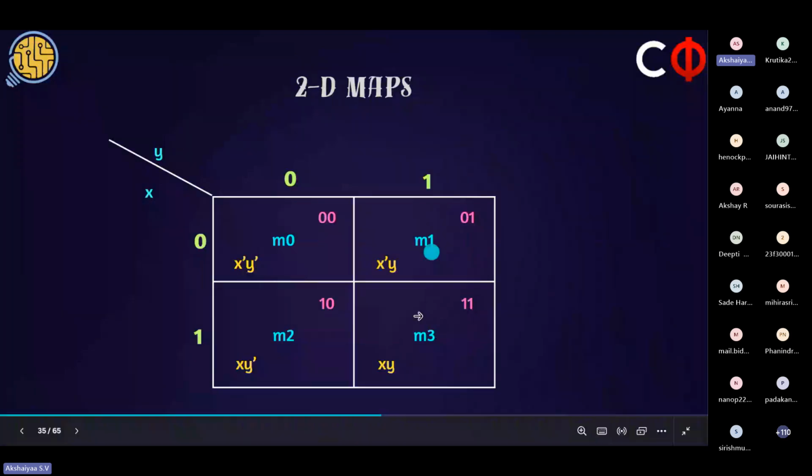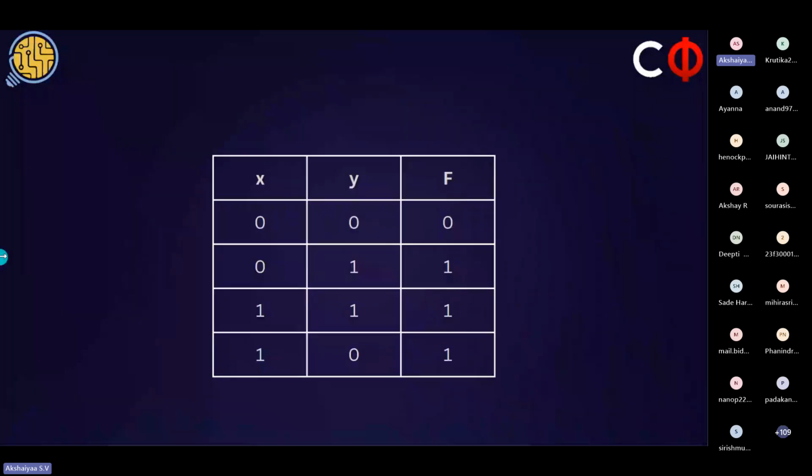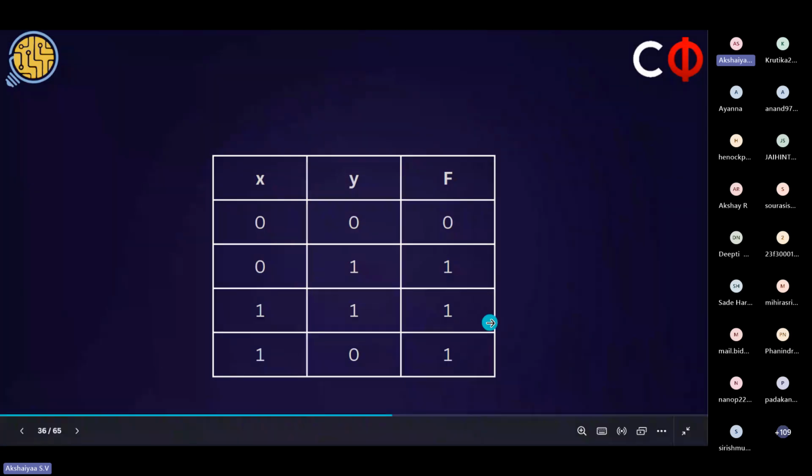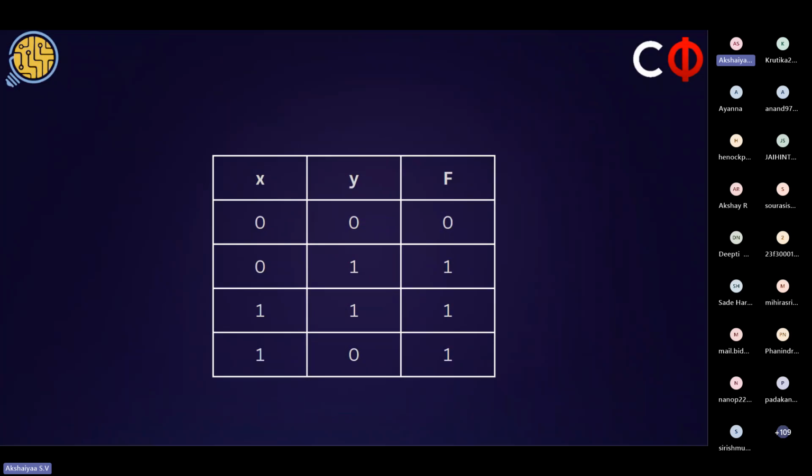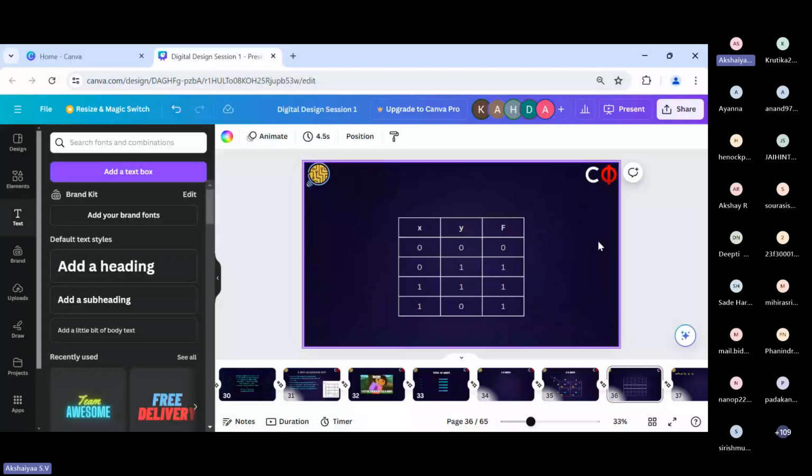Okay, let's talk about a function. Let's talk about an example so that it becomes very easy to talk about these K-maps. You can actually look at this and find out what the function is. Can you guys guess what this function is? I'll give you a hint. It's based on the function value 1 and min terms. We're talking about min terms only, and I told you how to represent min terms already. So can you guys guess how this function is going to come out? Put it in the chat box and I'll look at it, or the Q&A section, anything.